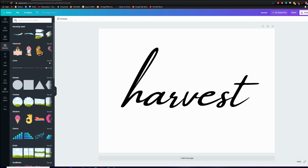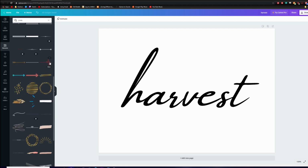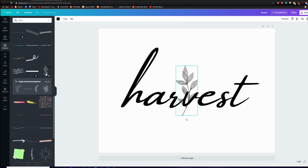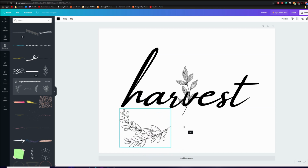And then you're going to go in and start typing whatever word you're going to be using for today and get it close to the size you want. And then I like making sure that my text box extends all the way to the edge of my document. And then just start playing around with the different fonts and the text. Again, Canva has a ton of options, even with the free membership.